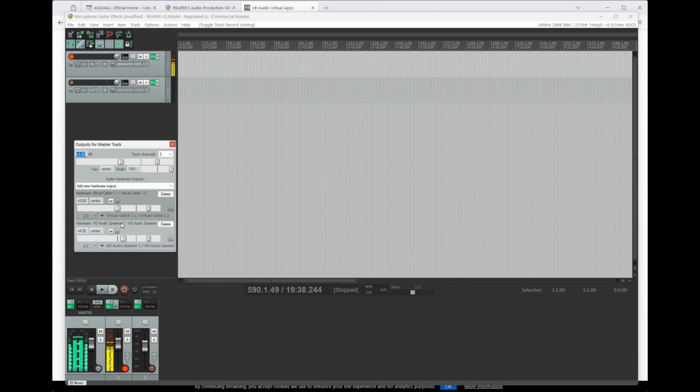And because of how this is routed and set up, there's only maybe 30 milliseconds of latency total round trip, including processing. And so that makes it so that it's basically real time and basically imperceptible, so you can actually monitor your stuff and listen to it in real time, and it just works.